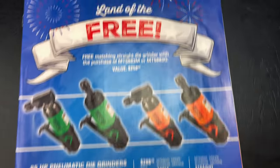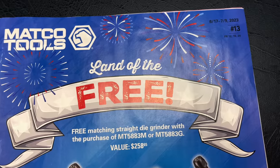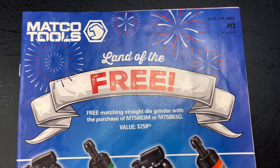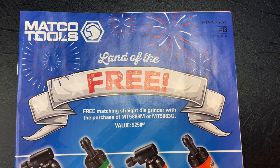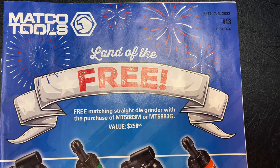There you go. All right, guys, so that's it. We went through the whole entire flyer, and you learned a little something, and hopefully you had a laugh. But that's it. If you see anything you need, get your Matco guy to get it for you, and that's it.